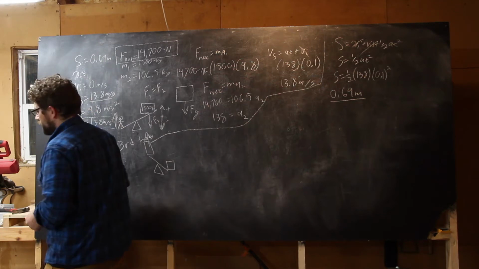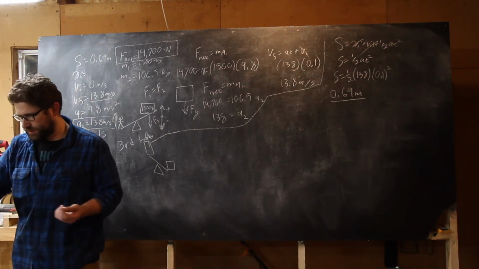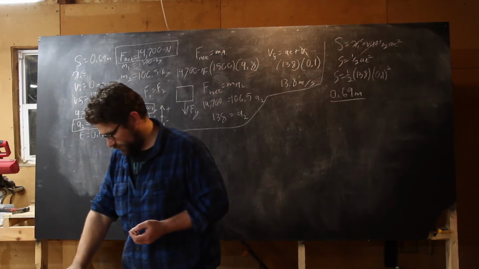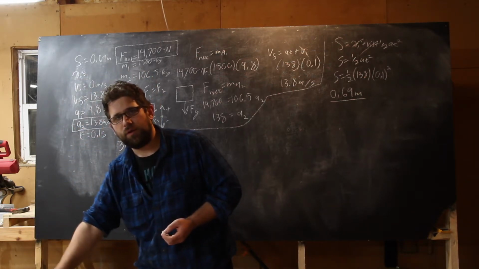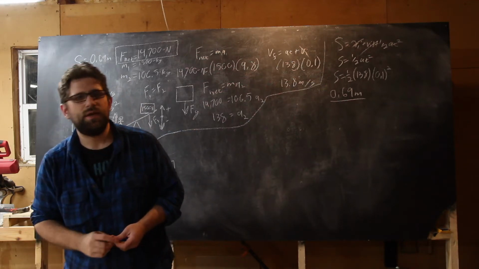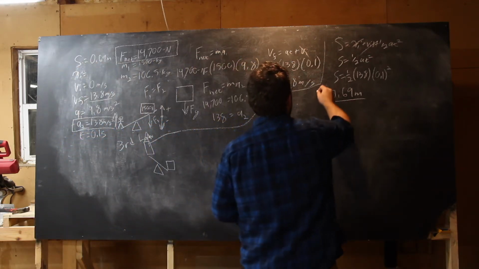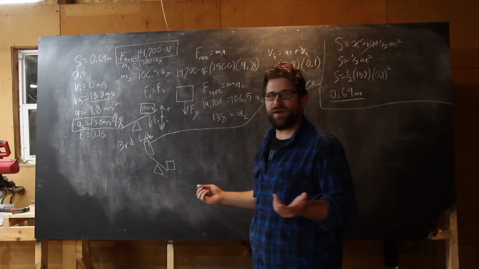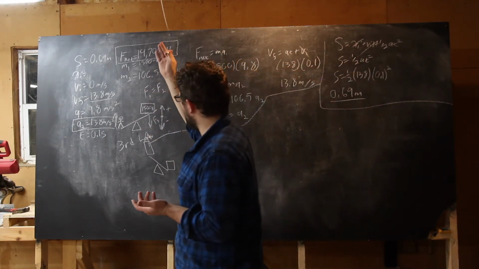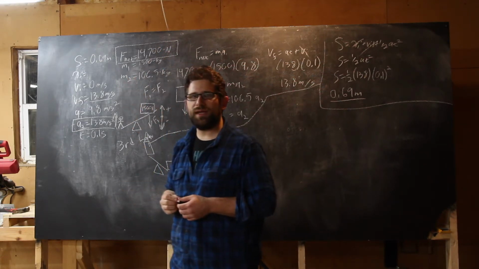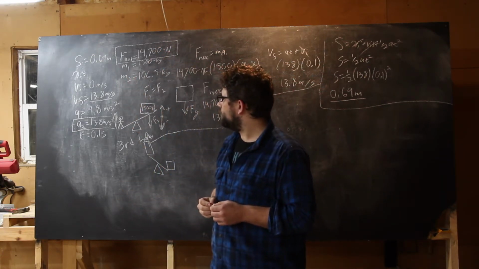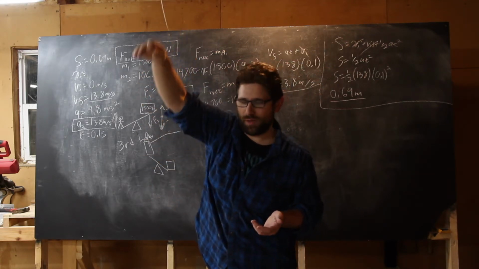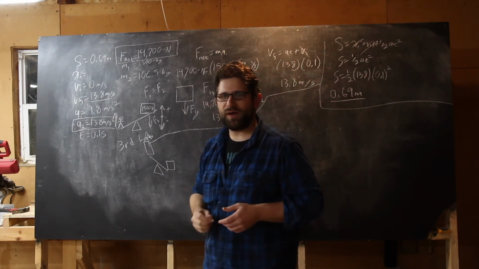0.69 meters. So that's a reasonable height. That's about this high, or actually, even shorter. You probably more about table height here, maybe less. So now that we have that, what do you guys say we go all the way? Why don't we find the final height that I would reach? So I've launched off of this at 13.8 meters per second. Well, I'm gonna keep going. I'm gonna go until gravity decelerates me, and then I'm gonna plummet back to the Earth. So let's figure out my final height.